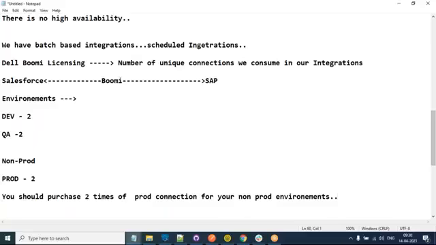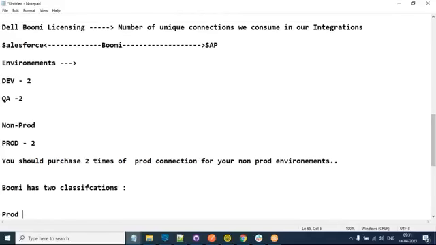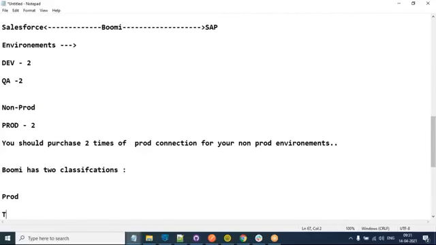From the Boomi side, Boomi has only two classifications: one is prod and another is test, or you can call it non-prod. They don't have any classification such as dev, staging, or performance. In different customers' ecosystems you will find different names for the environments. Generally it is dev, QA, prod.